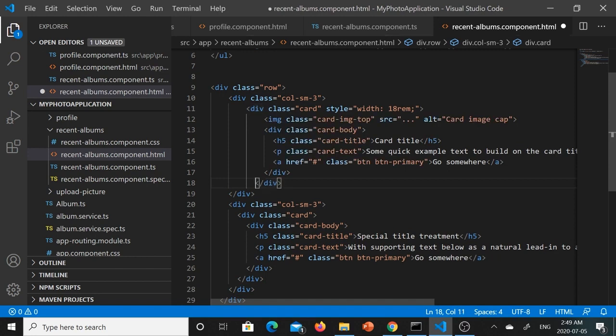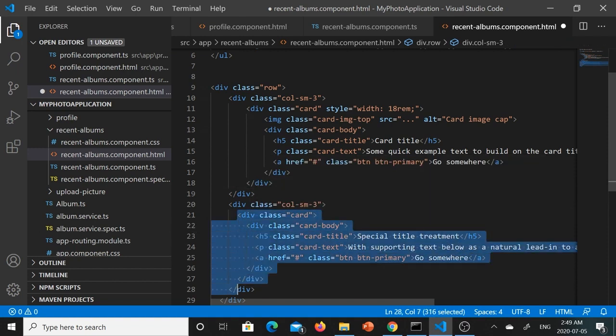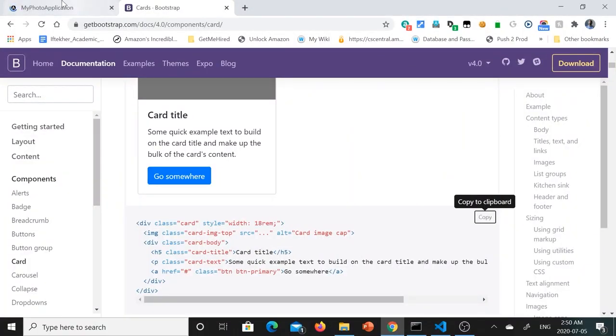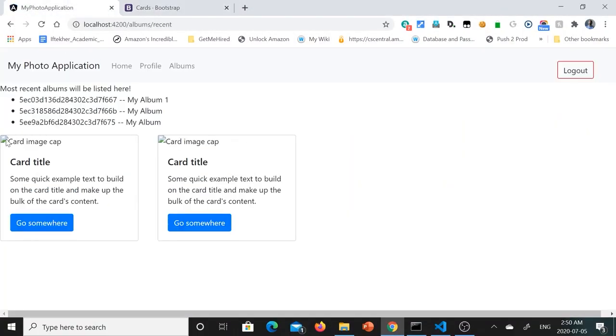Card, and here as well. Let's see how it looks. So since the image is not there, it's not showing up, but otherwise the example looks reasonable.